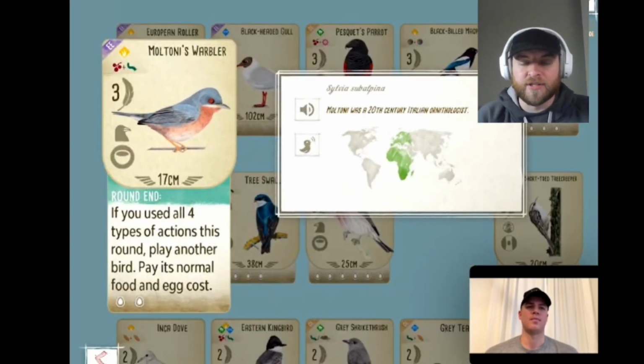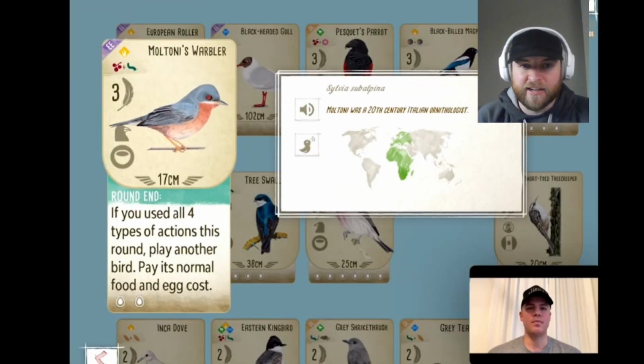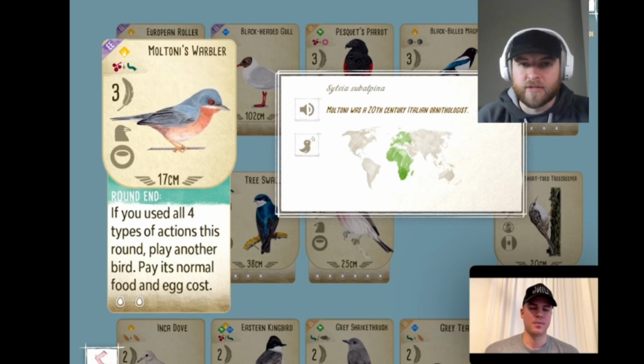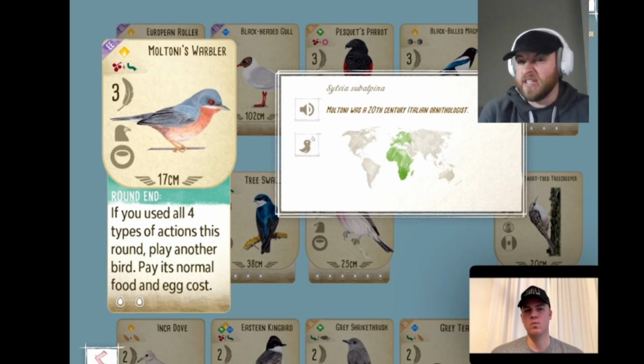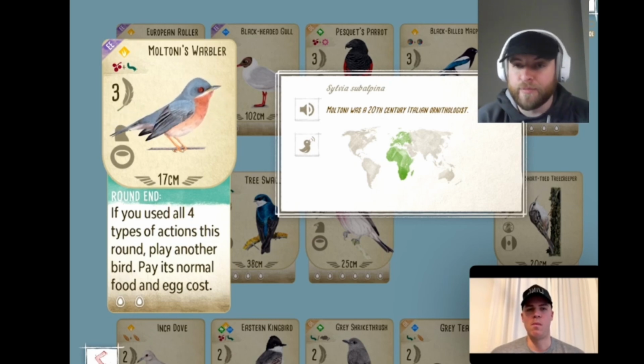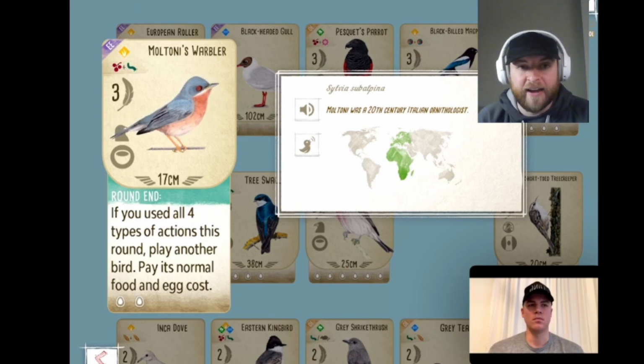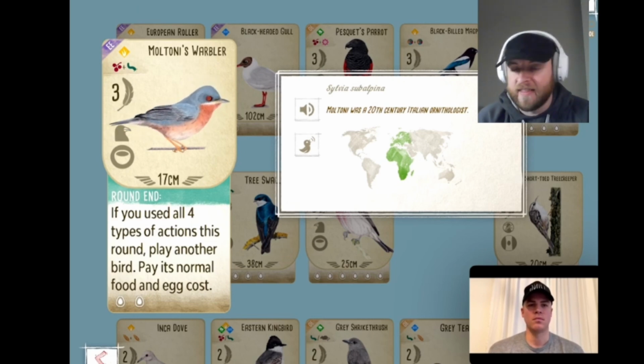I love these birds now. I thought they were so awkward in the European set. I could never actually use them well. In the European set, you really wanted to build a good engine. You really wanted to just focus on 1 row. And that principle still stays. In Oceania, if you can build a solid engine in 1 row, it feels right. You're still playing fine. Multoney's, this is your out.